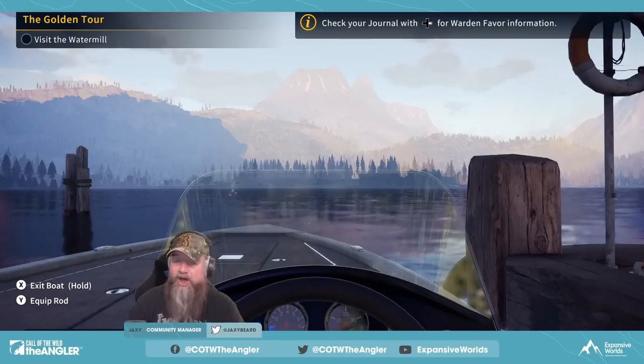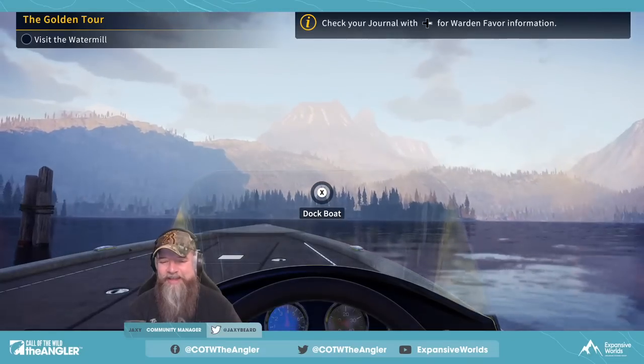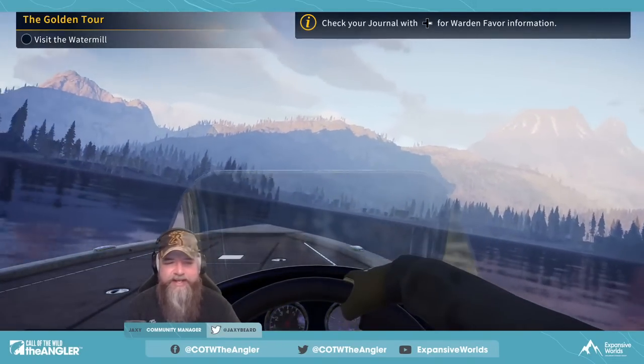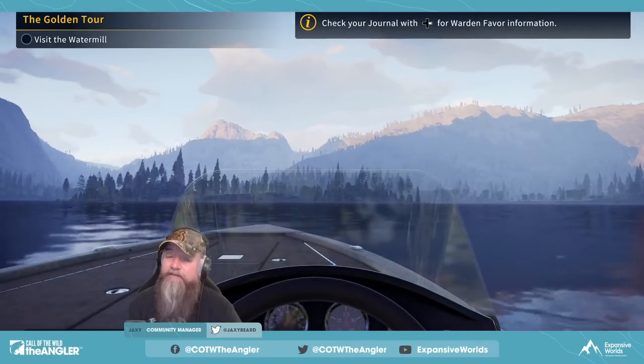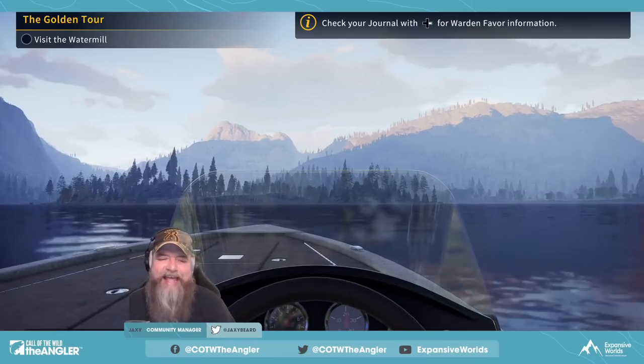Now, we're not going to take off the boat, but we'll just take off in the boat for a second. We got a couple things we got to do back here. It's got a good feel to driving it. You can get all your buddies in here. You can do a multiplayer cruise, a multiplayer rip. And then when you're ready to fish, which I'll show you in just a second, you have multiple spots you can stand on the boat.